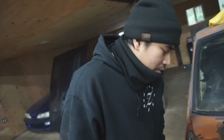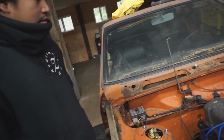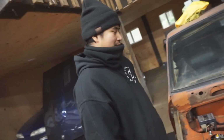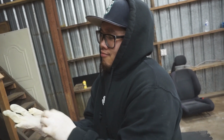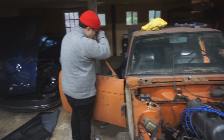Man, we do need a shop vac though, with all this. It will help. I guess you could try using the one Sam has. The one that sucks. It doesn't suck. The one that doesn't suck, because it sucks. Never seen it. It's that little orange thing he had at my house that we never used. No, I think we tried using it once and it didn't work. It's like we got a whole pit crew here, huh?